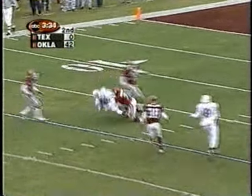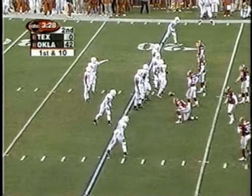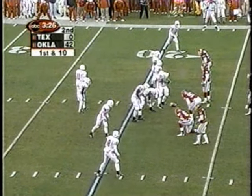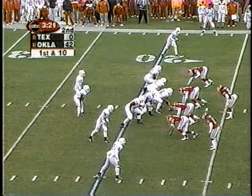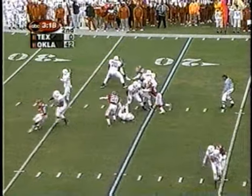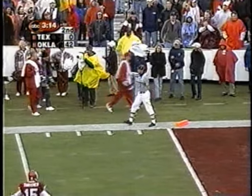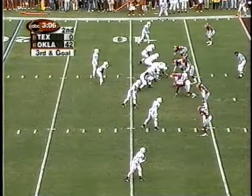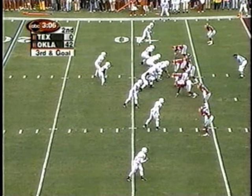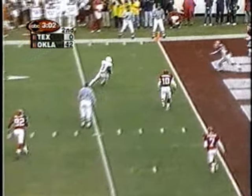Applewhite has all day, has a man in the middle of the field — another long pass play on a first down. By far Texas' deepest penetration of the first half. They've got to make it count. Applewhite — the fade — has Williams in the end zone, flag flies. They've got the interference call again on Derek Strait. I'm not quite sure that ball was catchable. And the Longhorns get something on the board — Hodges Mitchell, touchdown, Texas.